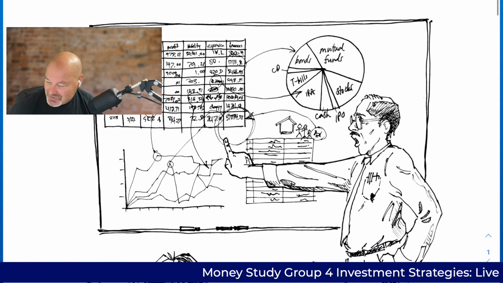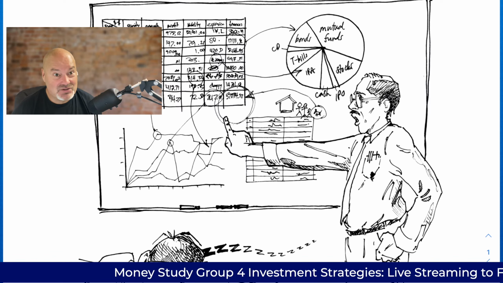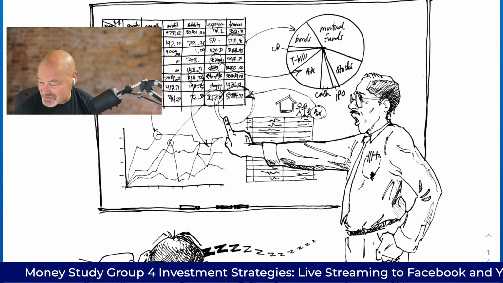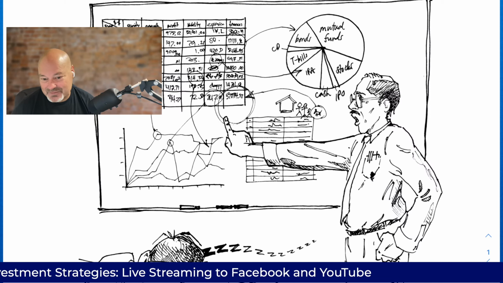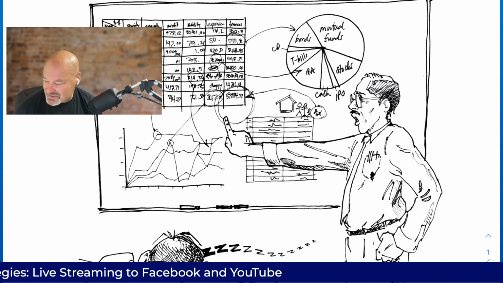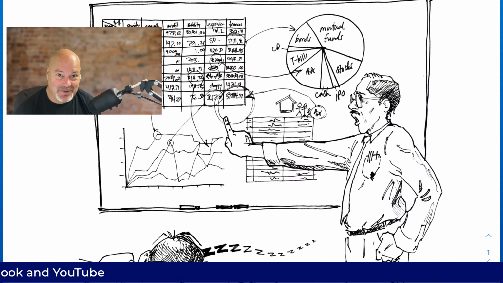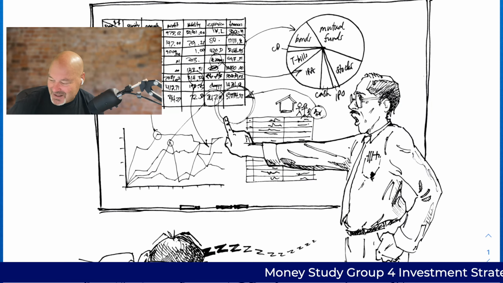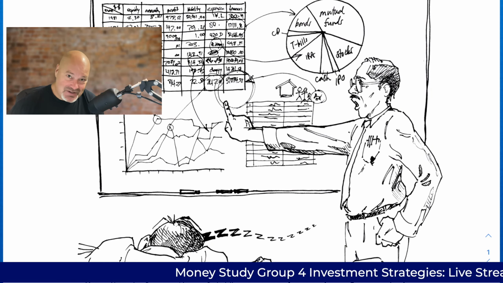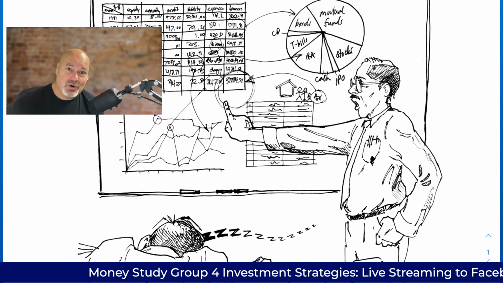So I want to introduce you to Professor Snooze. This is Professor Snooze, and he's talking about investing. So that's me. I put on a little weight since then and lost a little more hair, but anyway, that's an illustration in my book, Make Your Money Count. My friend Taylor Springle did these illustrations. Fantastic job. But the idea was, we're going to talk about investments, and it's going to bore you to tears.